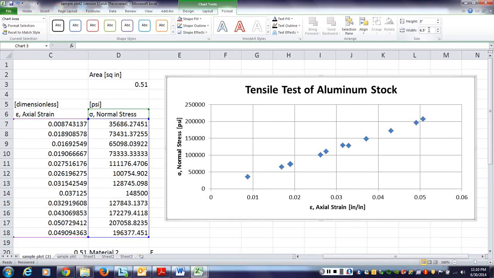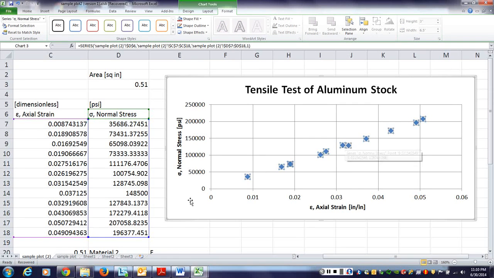6.5 is the text width, and a wider and shorter aspect ratio works better in terms of column inch efficiency, or not taking up too much vertical space in your Word document. So we've got a plot that is now sized appropriately. We need to add the trend line to it.